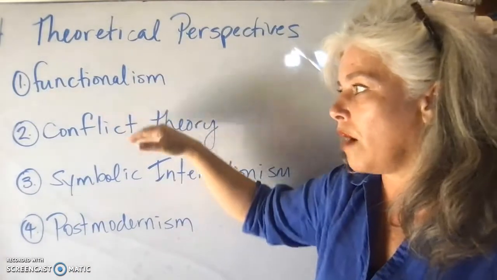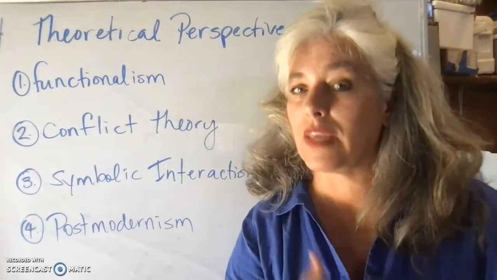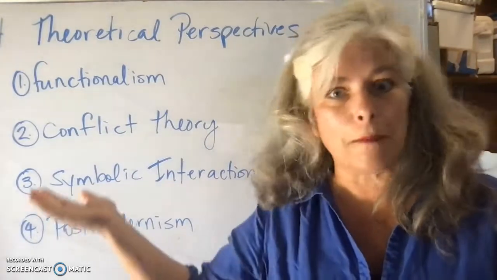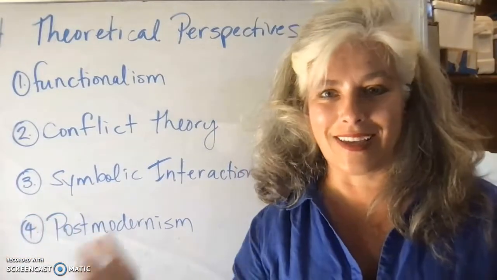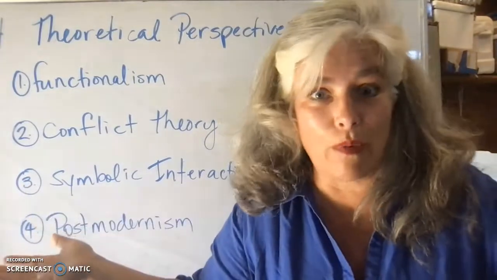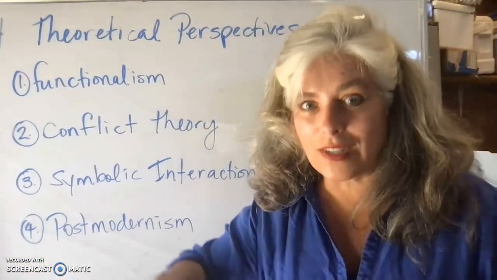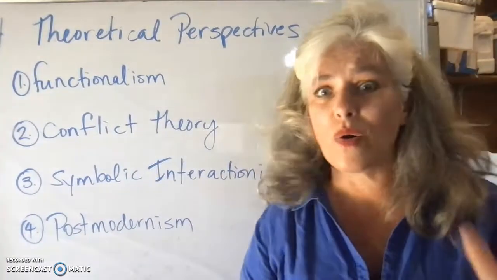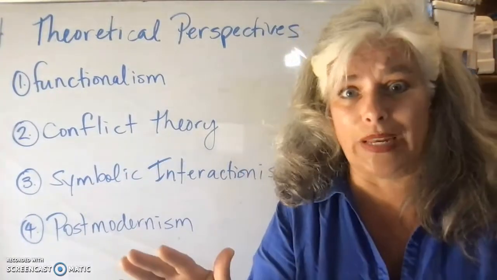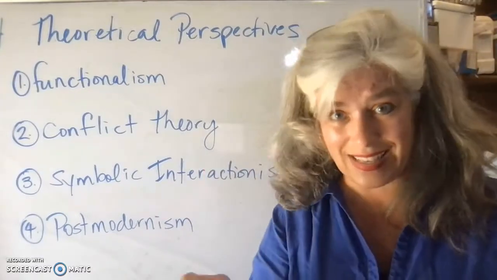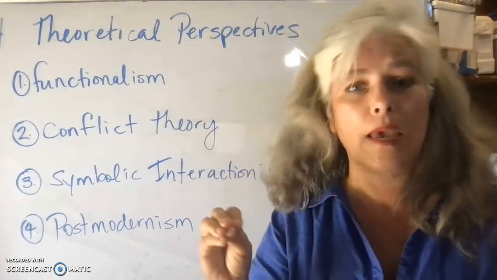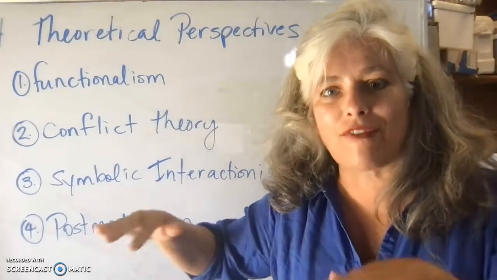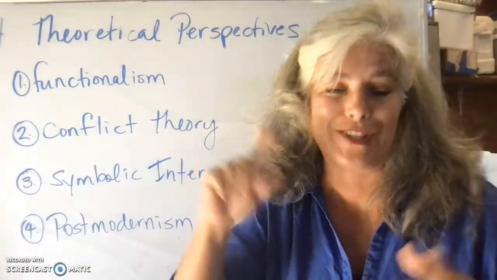And so functionalism and conflict theory both are macro scale theories. They have a very different approach though. Functionalism is like, yeah, society needs to work the way it works for things to be stable over time, and this is what we've got. And so it's working toward equilibrium. It's not perfect, and we fix it over time. A conflict theorist says, no, it's full of inequality, and essentially we need to get rid of that inequality and change it fast. Fast and furious, honey. Let's not keep any inequality in there that we don't have to. And we're not going to wait just for time to fix things like a functionalist would say.